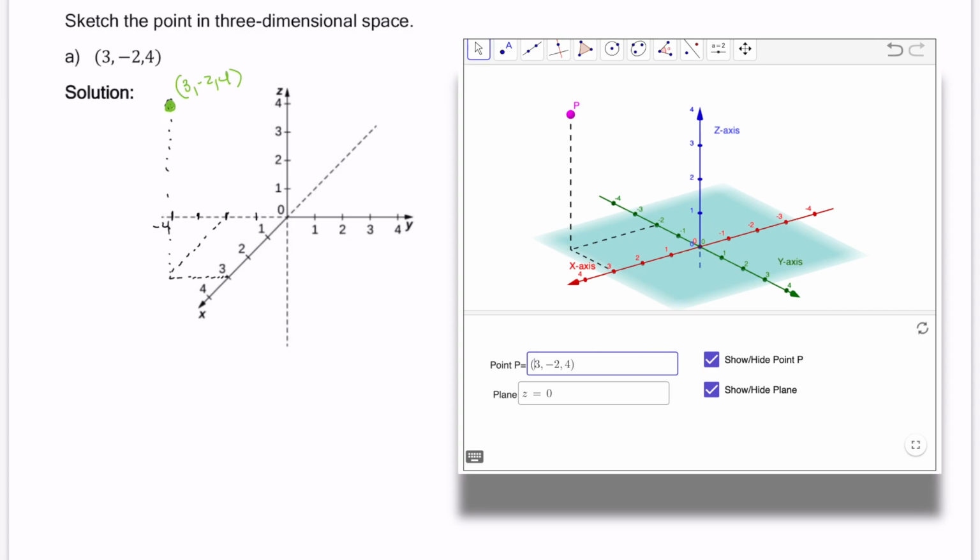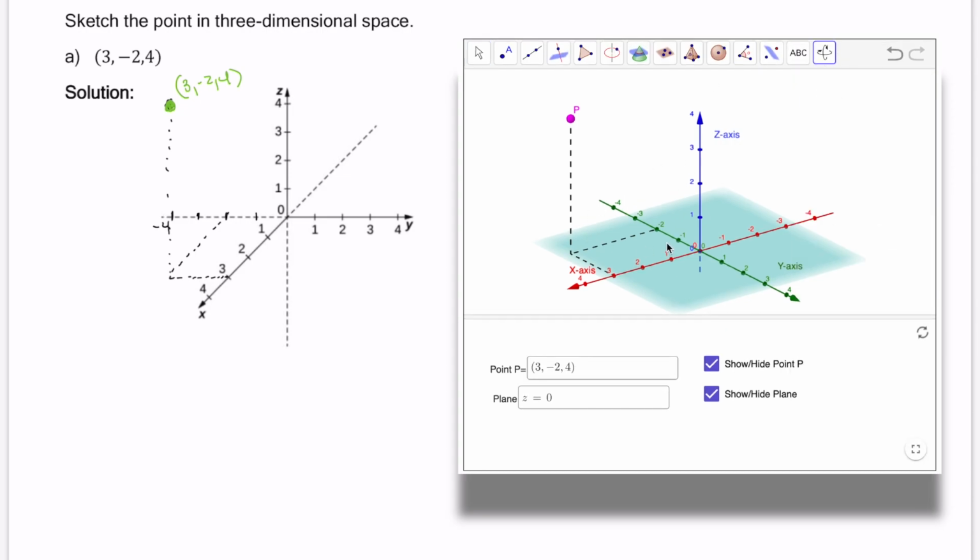If you notice, the line coming off from 3 is parallel to the y-axis. The line, and actually I'm going to rotate this a bit, coming off from y is -2 is parallel to the x-axis. And then P is right along the top of the z, flush with z equals 4. And you can see tools here. If you don't see these tools, it's because you have this bottom pane active. If you click anywhere on this top pane, you'll get all these other tools.